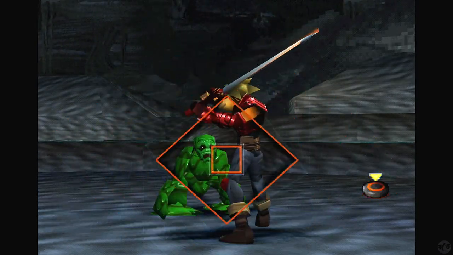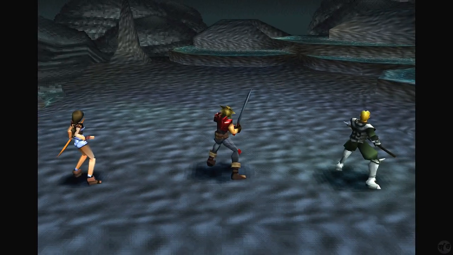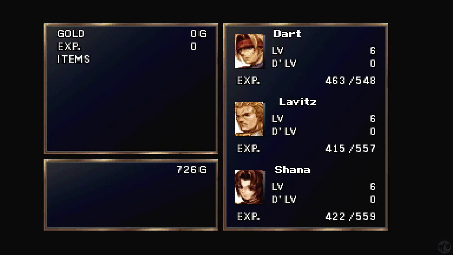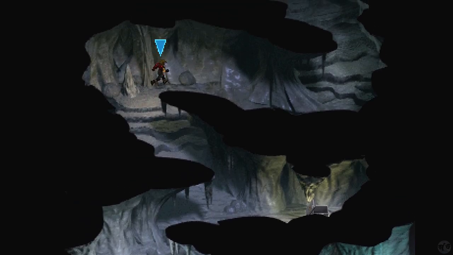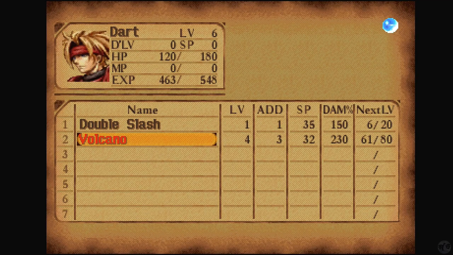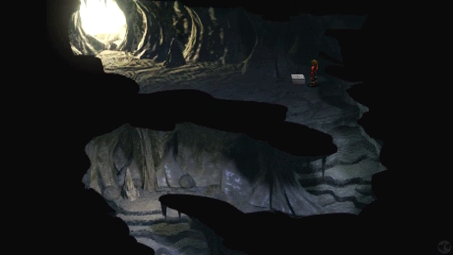Yes. Go. Volcano. I wonder if you have to, in order to get like an ultimate skill, raise every single addition to max level. That would be kind of crazy, but I could see it happening. Where are our additions at, by the way? Level 4 now. And level 1 still, but he's getting close. Alright, 50G.